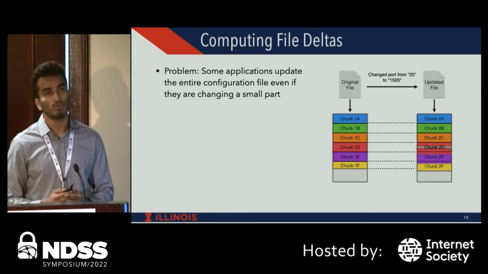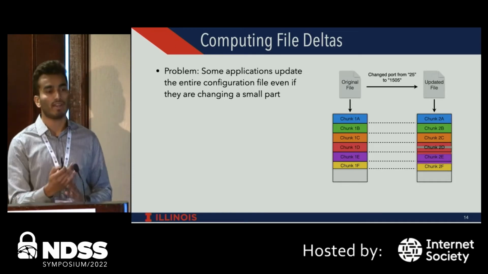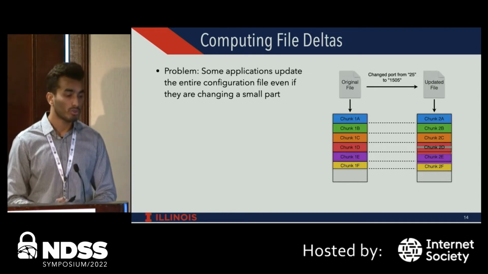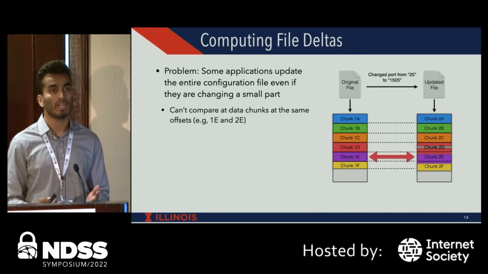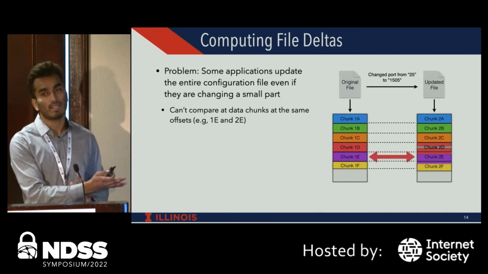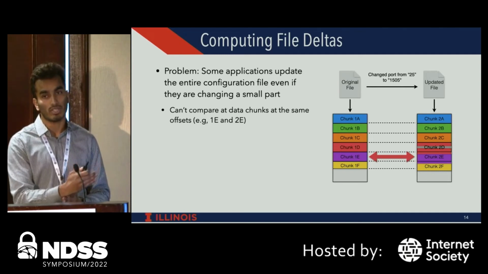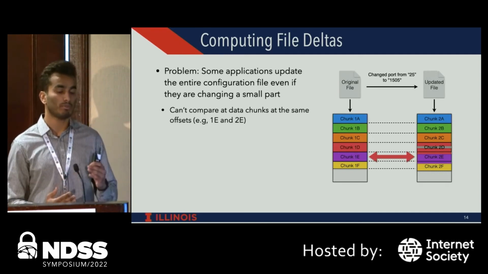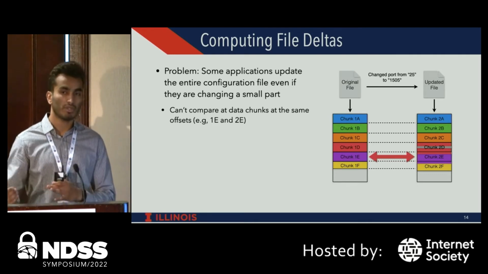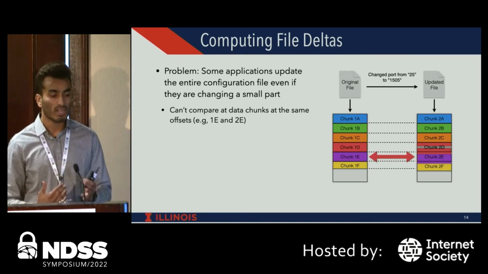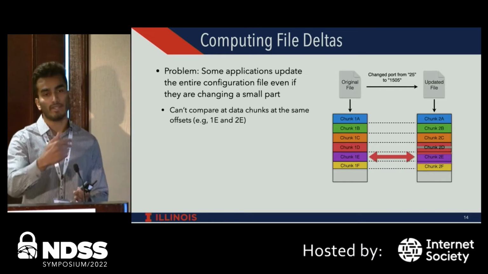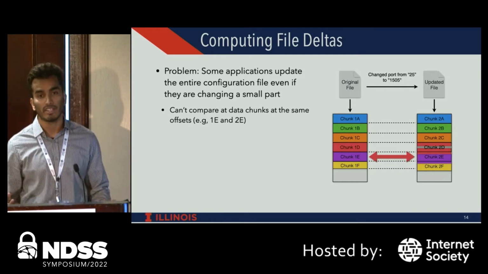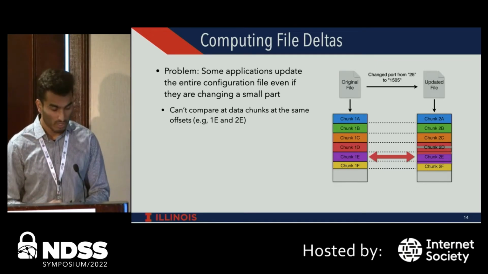So in this case, we made 2 observations that make the file delta computation not as straightforward as you might think. The first thing that we observe is that you cannot compute the correct file delta by comparing 2 write system calls writing at the same file offsets. For example, in this case, if we were to compare chunk 1e with chunk 2e, that is the 5th system call, we'll come to the incorrect conclusion that 2 bytes were added to the start of the chunk and 2 bytes were removed from the end of the chunk, and in reality, neither of these conclusions are true.